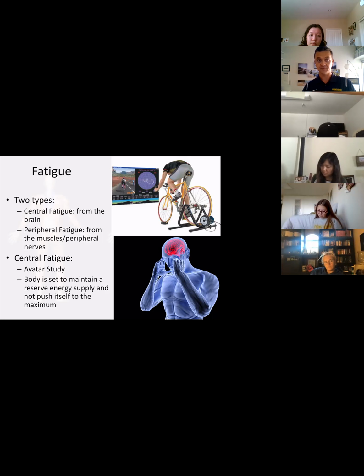But then there's the peripheral fatigue idea, which means that there's something going on in the muscle itself that's making it so you can't contract it. For example, it could be that you're producing a bunch of lactic acid, right? We'll talk more about that when we talk about metabolism, but you guys have probably all heard of it. When you're doing a bunch of intense exercise, you release lactic acid. Lactic acid releases hydrogen ions, and then those hydrogen ions can bind to things, like it can get in the way of the action potential that is supposed to form on your muscle.